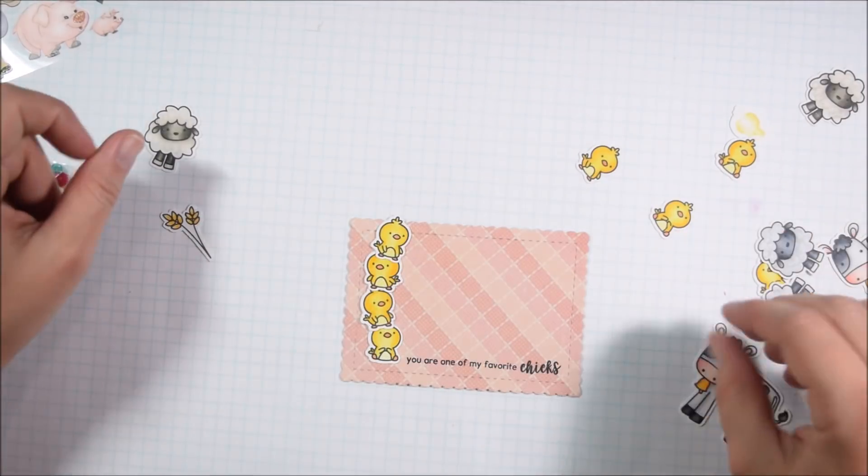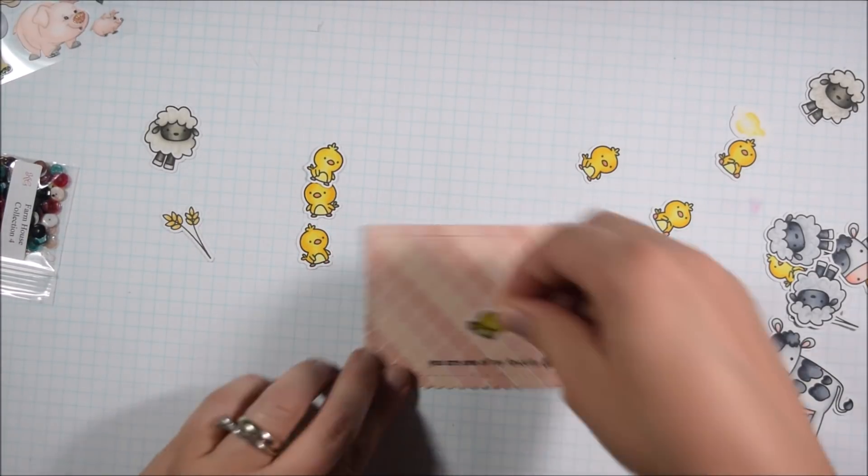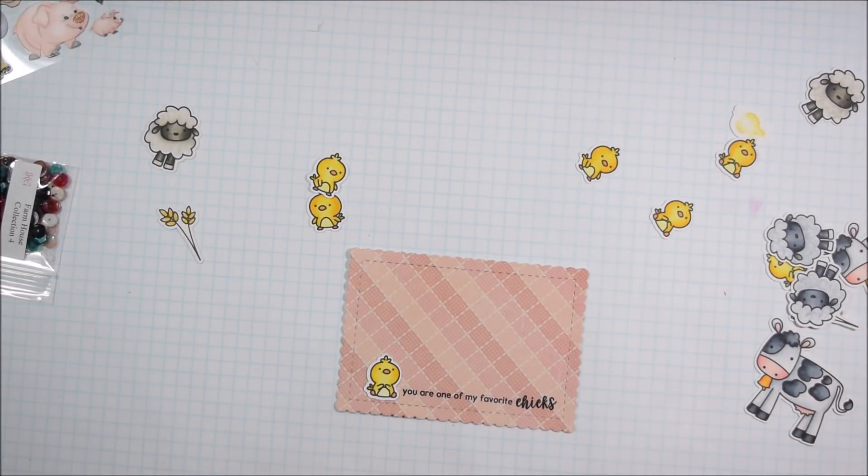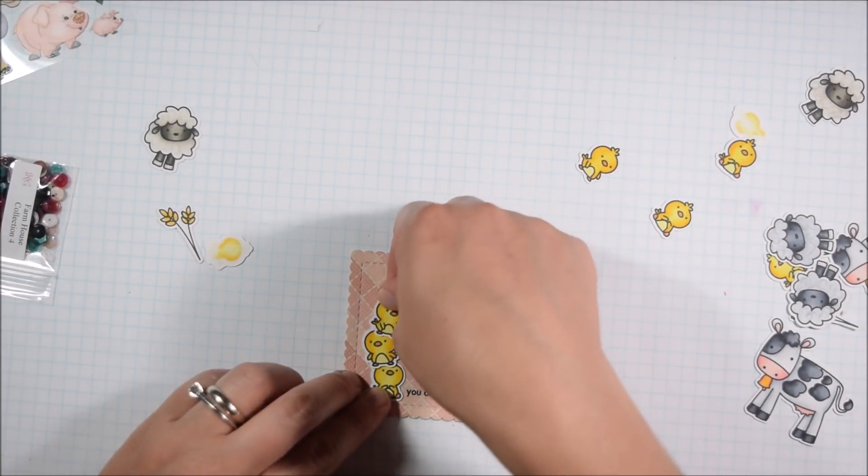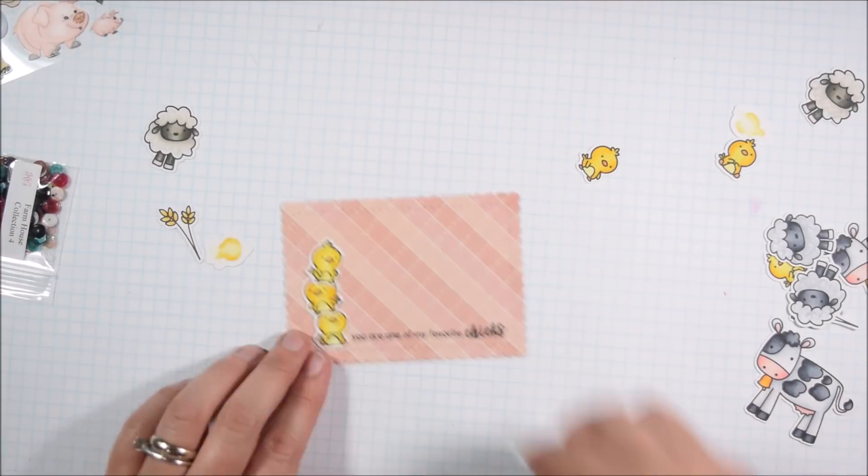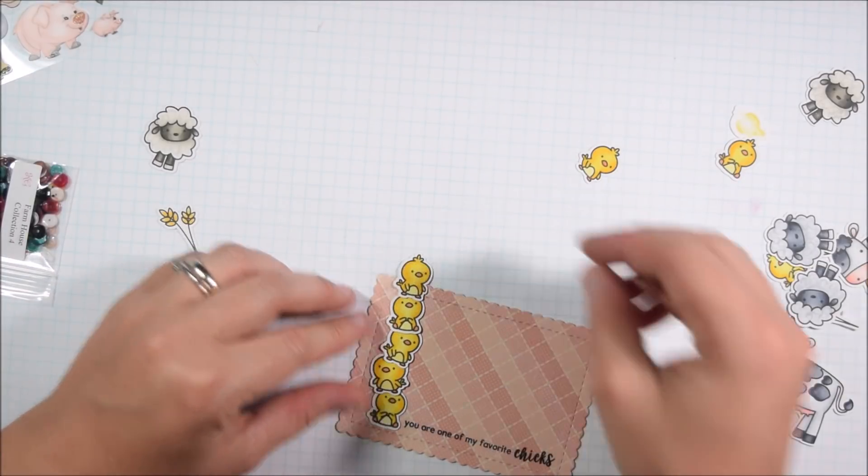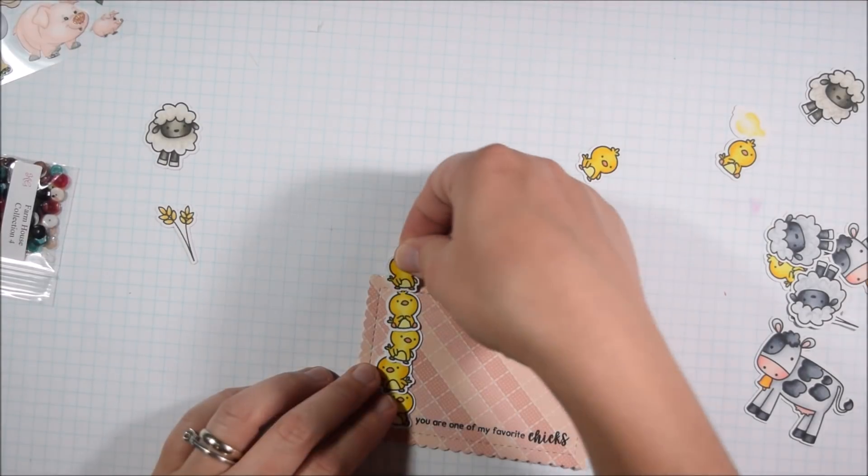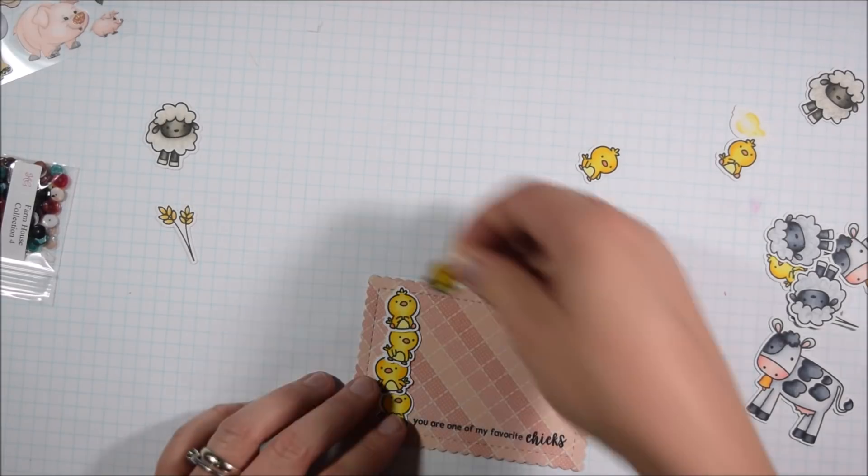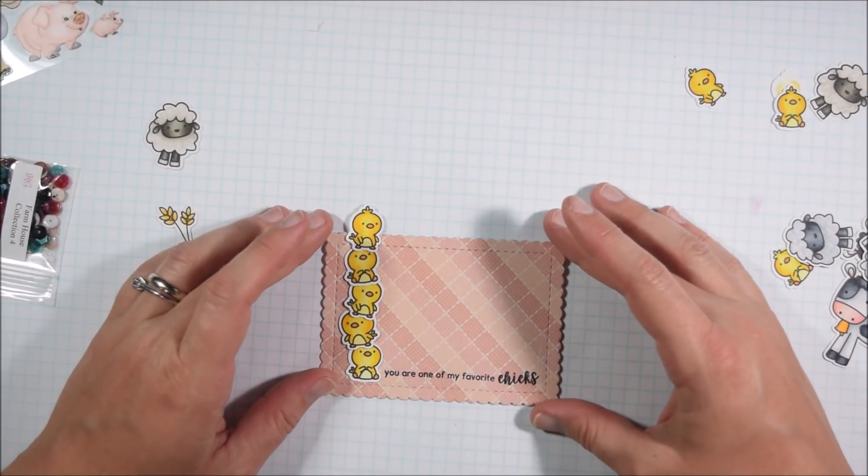I colored a lot of the chicks. I had stamped each stamp in the whole kit two times and colored it so that I would have a lot of pieces to work with when it came time to make cards and I wouldn't have to stop and color anything. But since there's three chicks, that means I have like six or maybe even more. Oh, you know what? Because the chicks were so tiny, they filled in extra spaces. So I colored a lot of them, probably like 10 or so. And so since I had them all, I thought, well, why not do something super fun and stack them all up? Because the sentiment says you're one of my favorite chicks. So it makes sense that there would be a lot of chicks on the stack or on the card. And I think it would be fun to color one of them kind of differently so they stood out. But I had colored them all the same because I hadn't really had a card idea in mind.